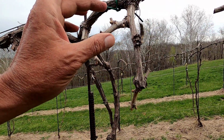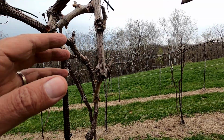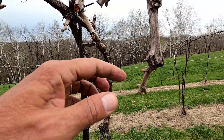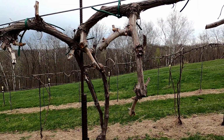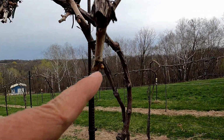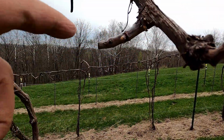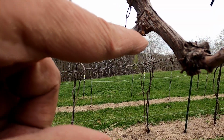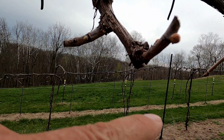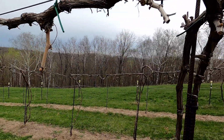I have buds here and buds up here. I wanted to be able to pick three that were aiming downwards. This is going to aim into here. I'll just rub that off. This is going to aim out into the aisle. So I might only have one, two on this one. And I don't know, we'll see what that one does. I thought this was going to be a nice one right here. Thought it would be perfect, but I guess not.